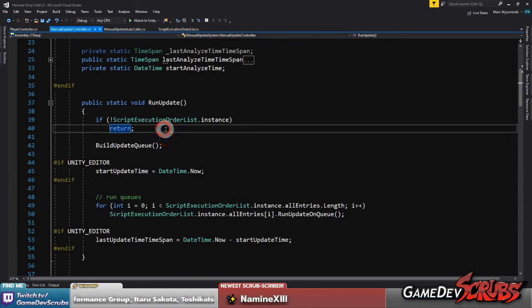Now, if you used all Unity update order, you'll probably be fine. If you use all manual update order, you're probably fine. It's when you mix and match them that you're going to have the problem. If you do a rollback and it only uses the manual update during a rollback, you're going to have a different result, potentially, in those frames than you would have if you could somehow make Unity redo fixed update on command, which, again, I don't think is possible. Or not that I could have figured out. You would have a different result.